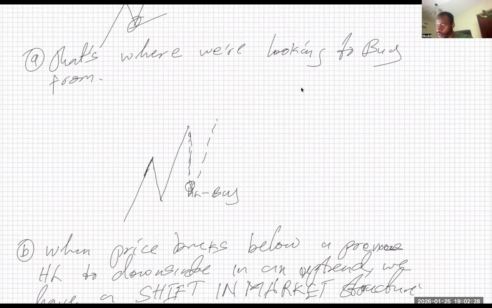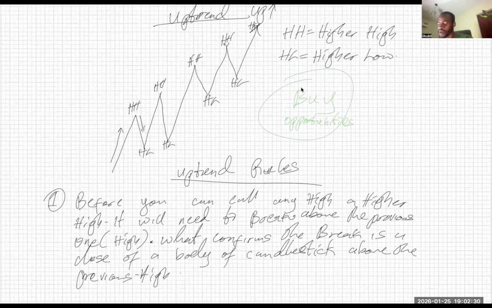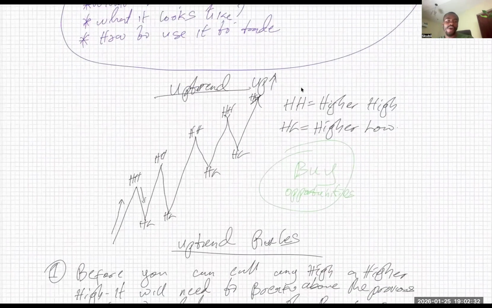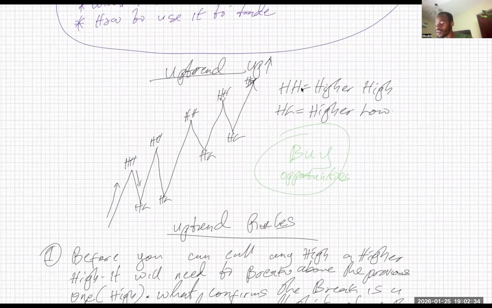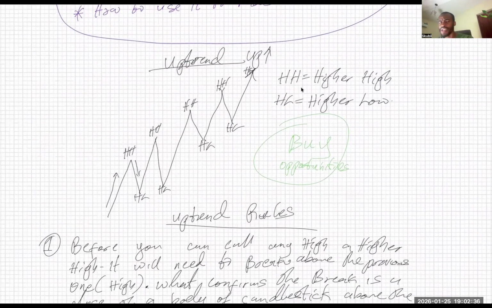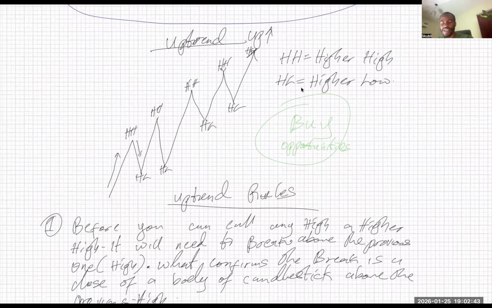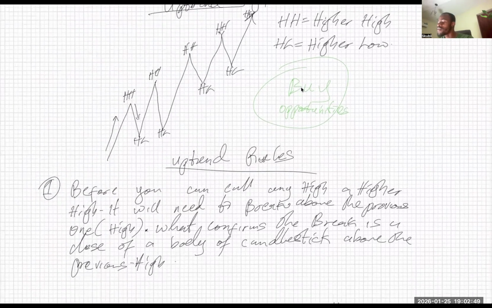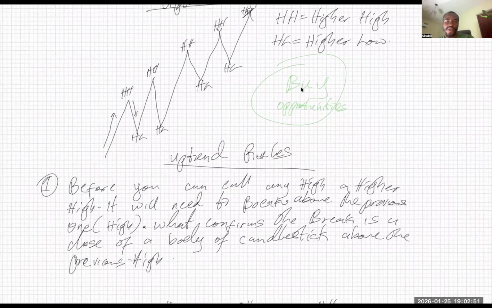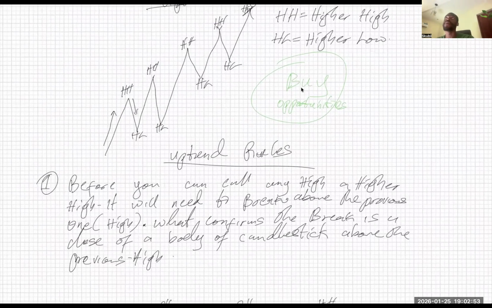Now, before we take examples, I just want to do a quick recap. We said an uptrend is a market condition where price is going up. And price doesn't move up in a straight line. Price moves in a series of impulsive moves and retracements. Impulsive moves push up to create higher highs. Retracements push down to create higher lows. Impulsive push up to create a higher high, higher low, like that, like that, like that. Now, we're looking for buy opportunities in an uptrend because it's a market condition where price is going up.